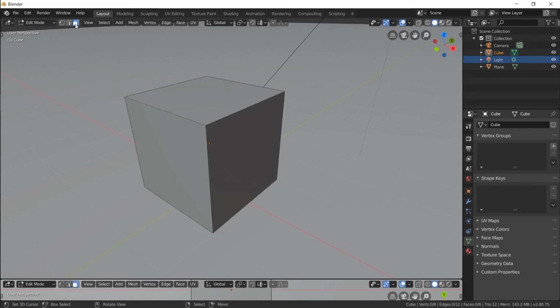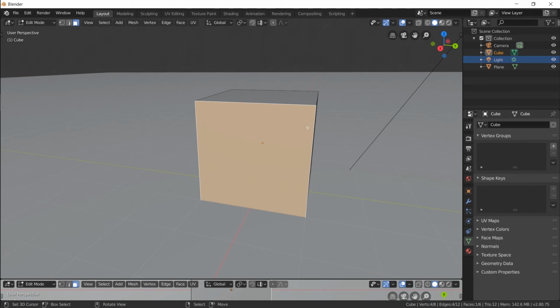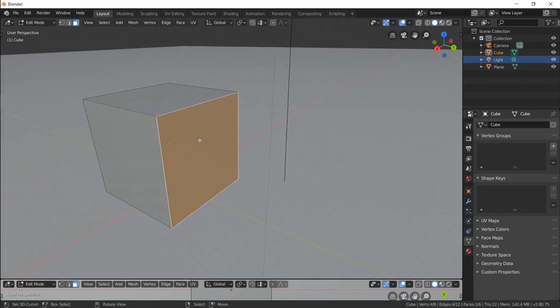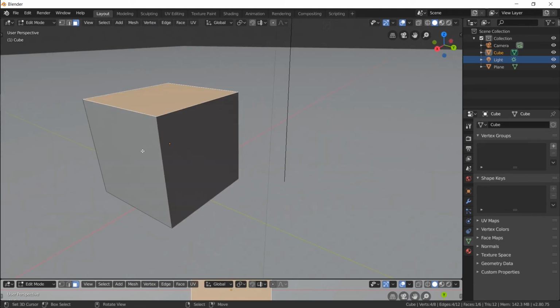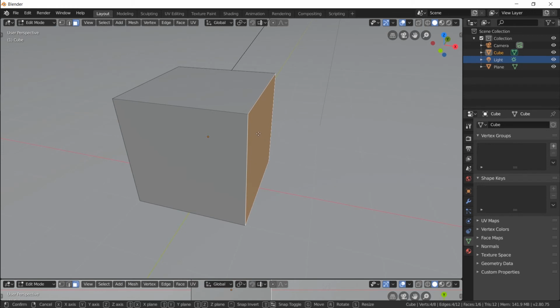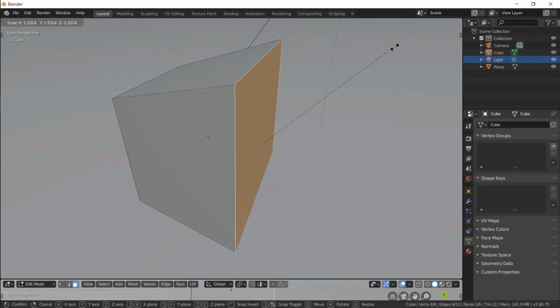And the third option is a face. So a cube has 6 faces, right? Some people say 6 sides, but technically in this context of 3D editing, it has 6 flat faces. So a face, just like the other things, I can move them, I can rotate them, and I can scale them to make all kinds of interesting shapes.